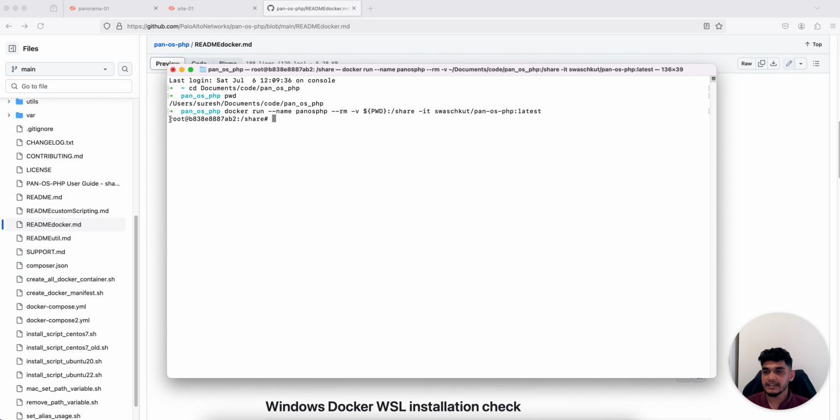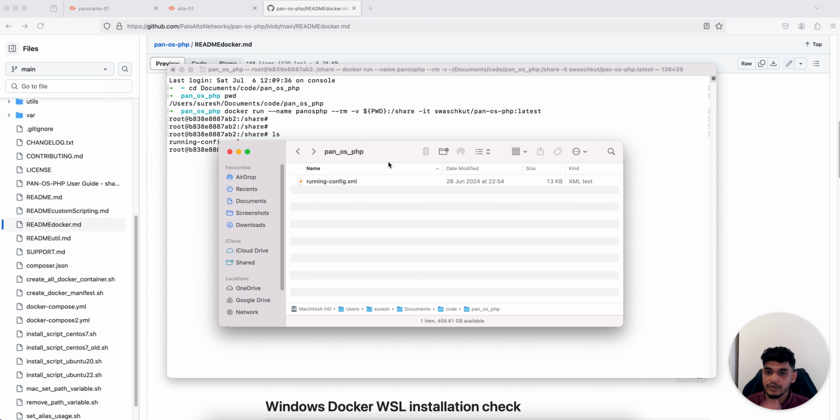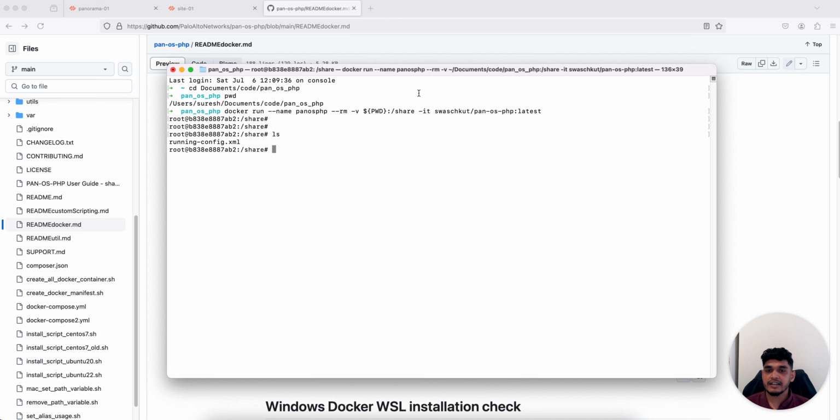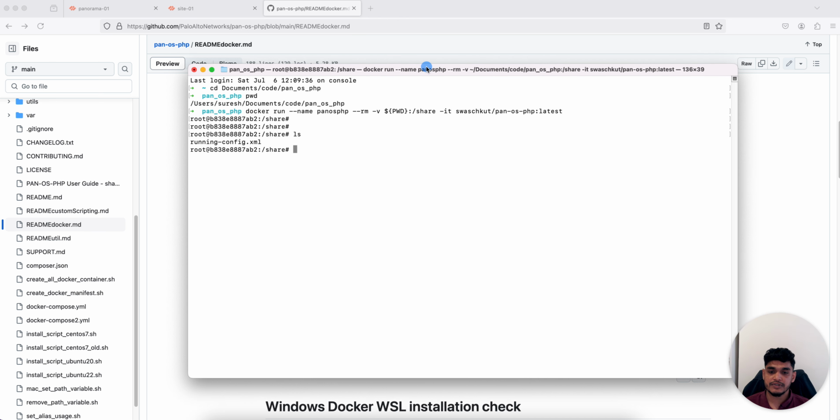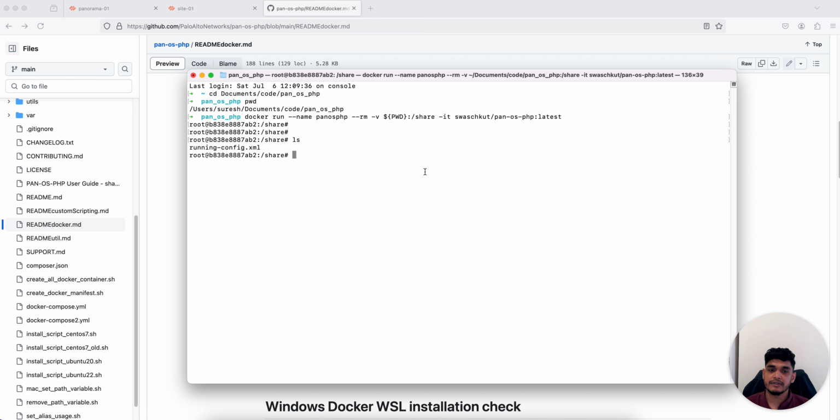I'm inside the container, and you can see I have this root user. If I do ls inside the container, I can see the running config, which I created on my host machine. I explained this on my blog post, so feel free to have a look at it if you still don't understand.